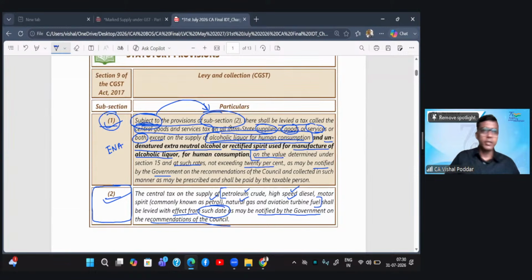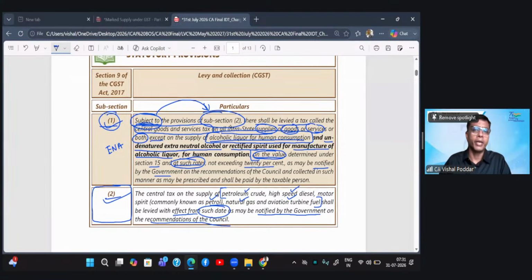So the next component, that is the measure, how much GST you have to pay, or how the GST will be computed. It says two things: value and rate. So the charging section has provided you the measure also. So there is the value, and it has to be multiplied by the rate. Value, which will be determined by section 15, rate, which will be notified by the government, and the maximum rate of CGST can be 20%. So as you can see today, the maximum rate of CGST on a few products is 20%, not beyond that, right?